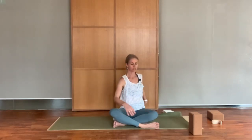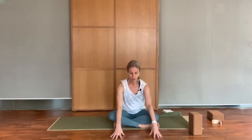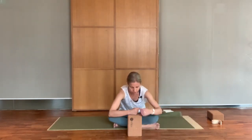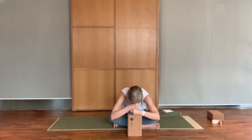Now come to center. Press your feet down, bring your hands to the floor. You may just stay up here, or perhaps you can come forward enough to stack your fists. If you are stacking your fists, make sure you're changing whichever fist is on top this time. Relax your shoulders.